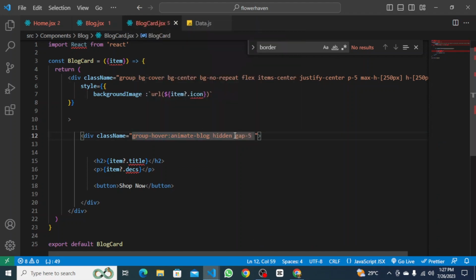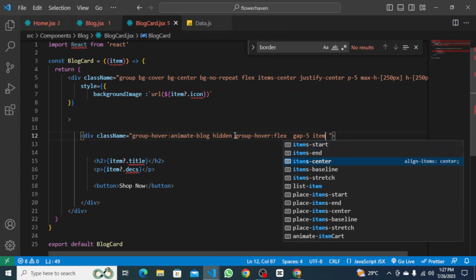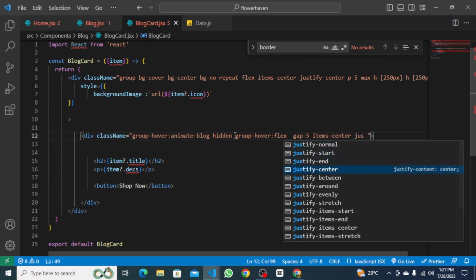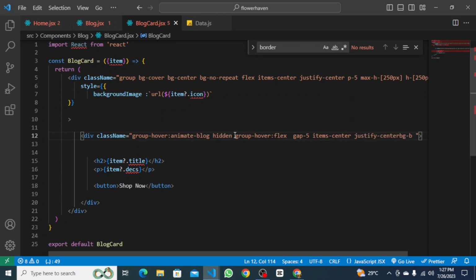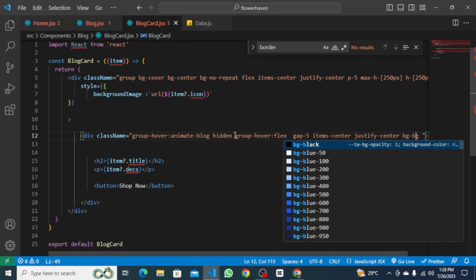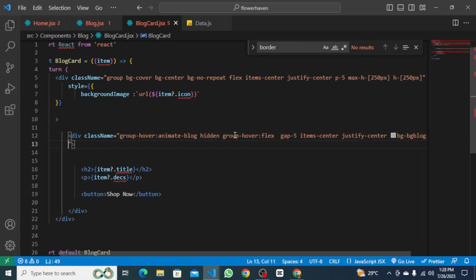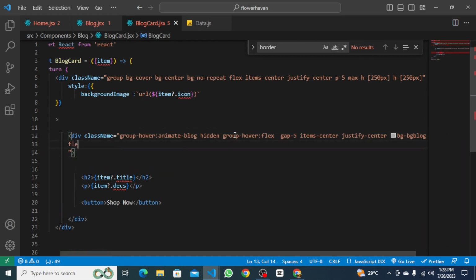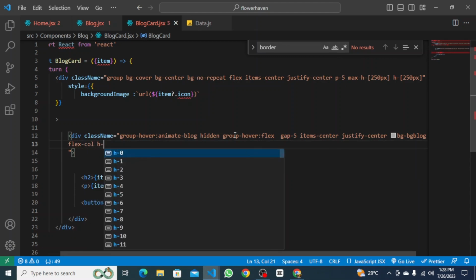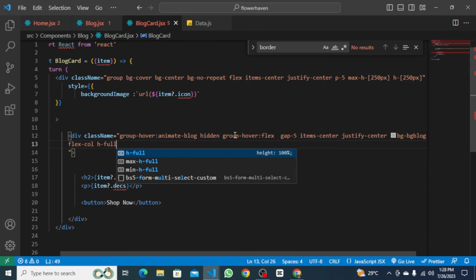Flex, items-center, justify also center, background, bg-black, okay, and flex direction column, okay. Height will be full and width also will be full. So it looks like this.